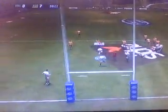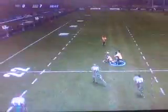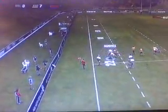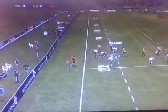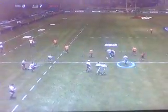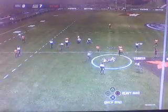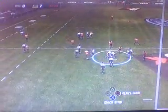Well, scoring before half-time would give them a big psychological boost, which they need. That's the 22. The offload is not a good option there. That offloading ability is something we'll come to expect from Hughes. Cut-out pass for Morgan. Short, even pass. Emma tried to slip the pass away. They might still have it.